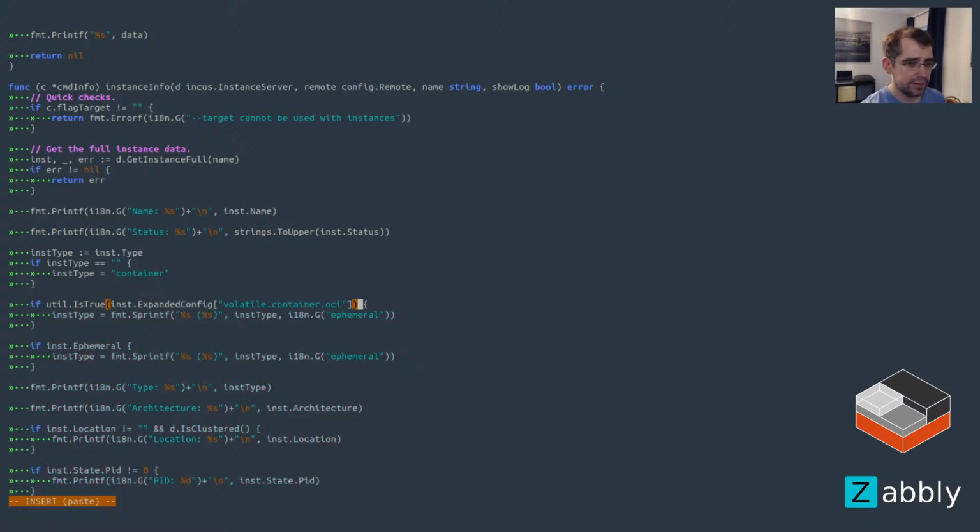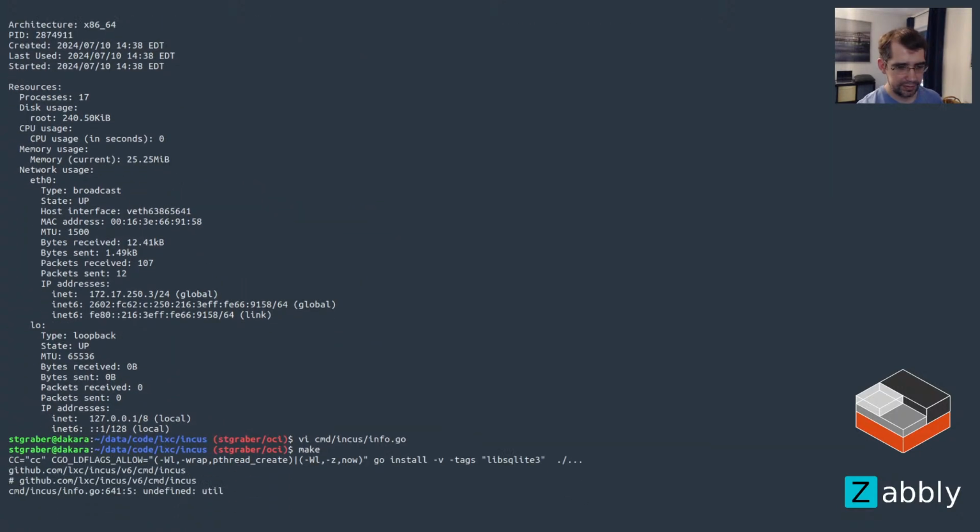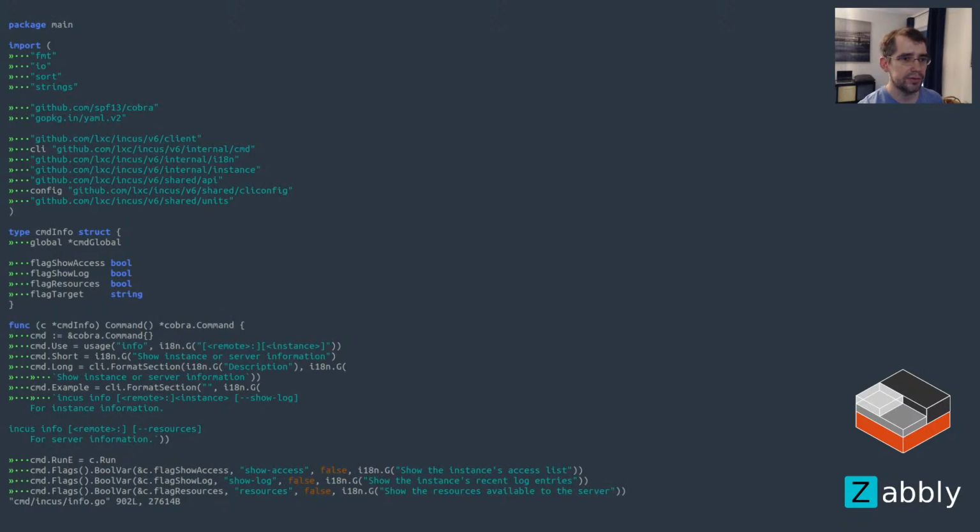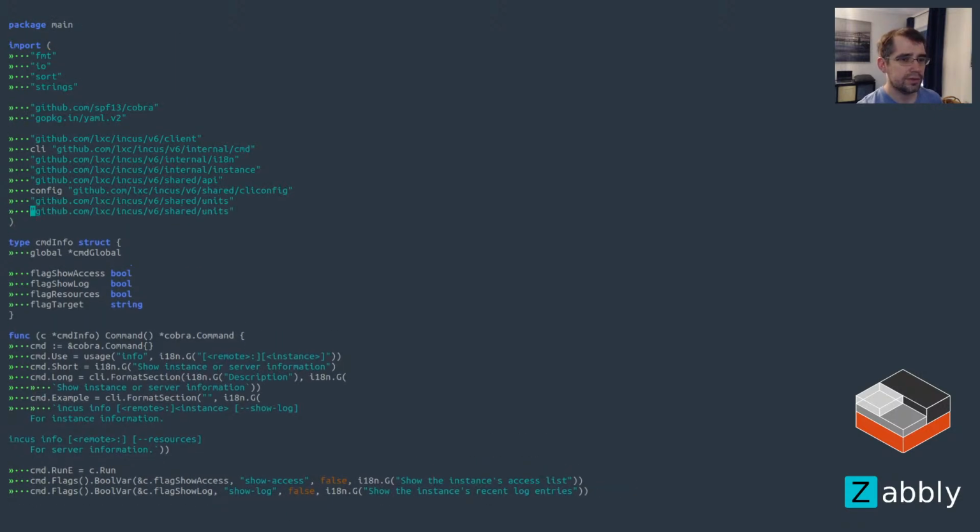So if that's there and it's true, then we want to add app. But I would actually be tempted to do application in this one because we don't have the same kind of space issue, so it would show container application ephemeral, which should be fine. Okay, also missing the import in this one. Here we go.